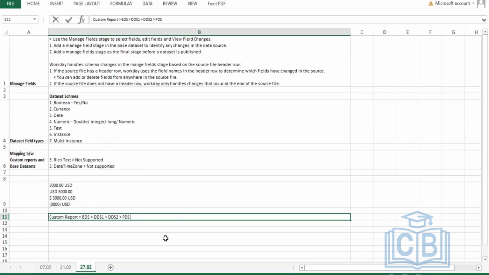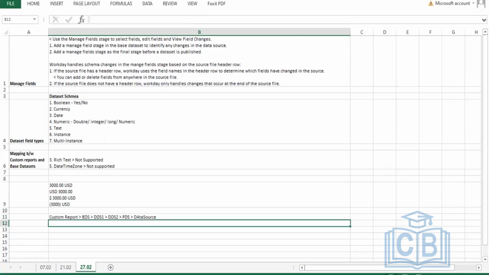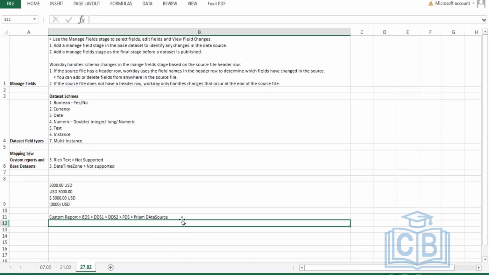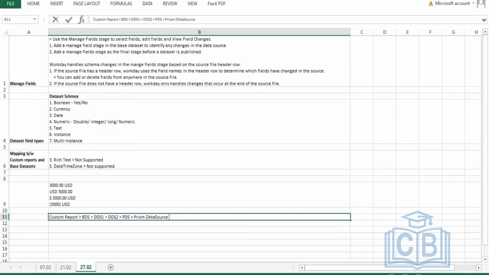Once I publish my data, Workday creates a data source once again. This is known as a Prism data source. So a new data source gets created, and this I can now use for my reporting. Ultimately, what is the purpose of my Prism Analytics?